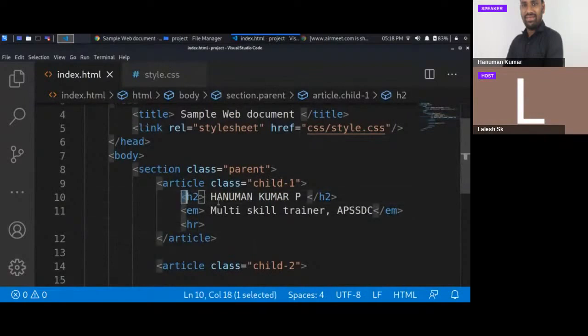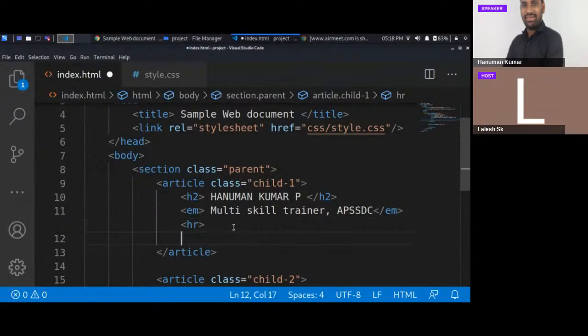Similarly, we have an H2 element and EM. Alright. And here I'm going to use a paragraph tag for defining address or anything else. So first of all, I'm going to use anchor element A, and I'm going to use href equals to mailto, because we are going to provide the mail address between the anchor elements.